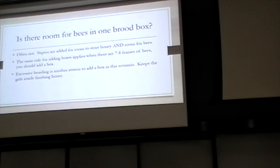Yeah, I lost the whole box that way in the middle of summer once because I thought, there's not much in this box. It's probably all like 20-21% water. It's just really loose nectar. I'll just stick it on top of here. Don't do that. They robbed everything out. They couldn't defend themselves. It wasn't that bad of a heartbreak. They were a split that I really didn't intend on making anyway, but all of a sudden I went out and, holy crap, there's a lot of bees and queen cells in here. I gotta do something before I lose half the hive. But it was a lesson learned.